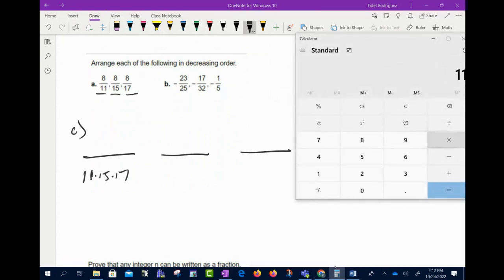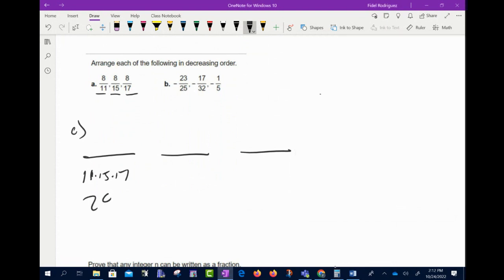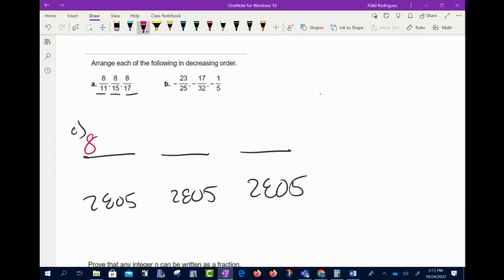Okay, so look, let me try that. 11 times 15 times 17. That is 2,805. Same thing here, 2,805, okay? All right, that's my new denominator, okay? Now look what we used to have before. We used to have an 8, right? Now on the bottom, we had an 11 already, right? But what numbers did I have to multiply it by? Well, 15 and 17. So I'm going to put that 15 and 17 right there as well, right? Because I already had the number 11, okay?